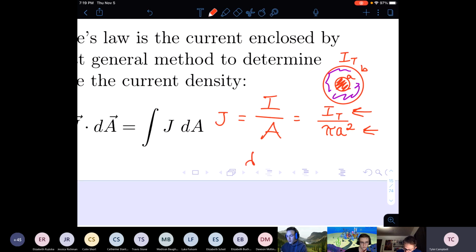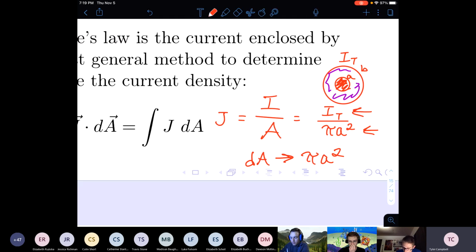And you'll see this a lot: dA again has to be a differential area. So we shouldn't see pi a squared for dA here, because that would be a definite area, at least in this example. There are caveats, but for this example, if we're going to integrate from the center outward to find what our current through was, it makes no sense to call dA pi a squared, because it has to include some sort of differential variable.